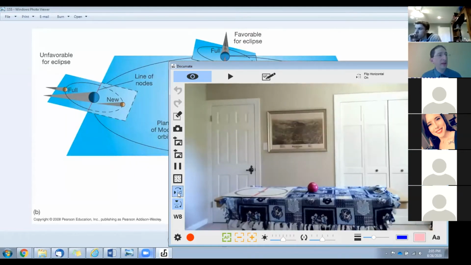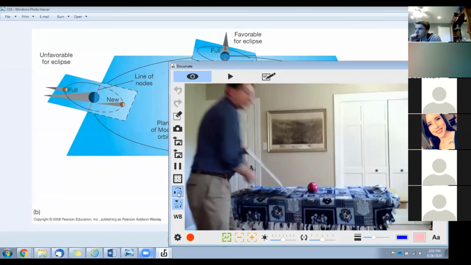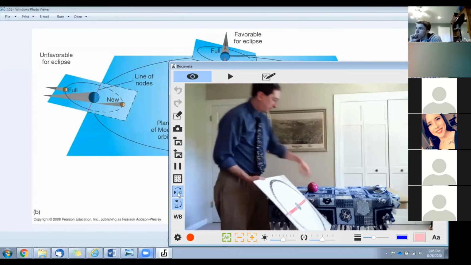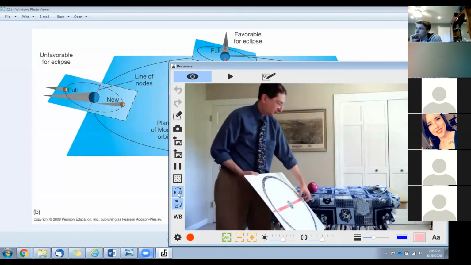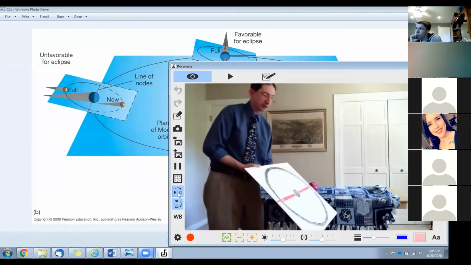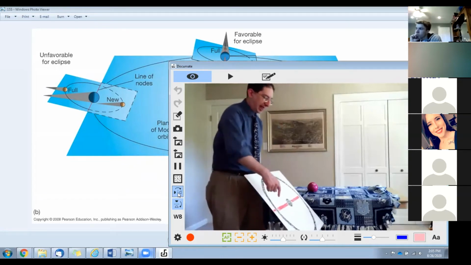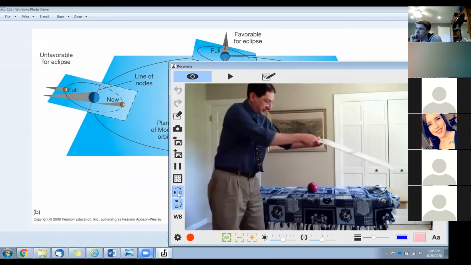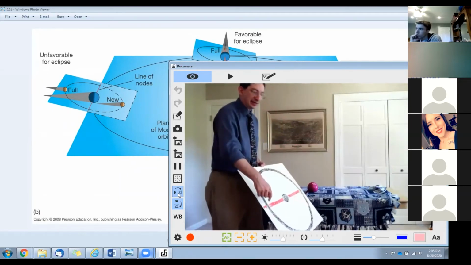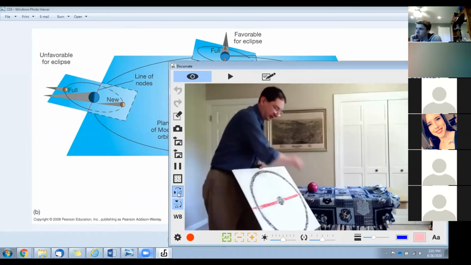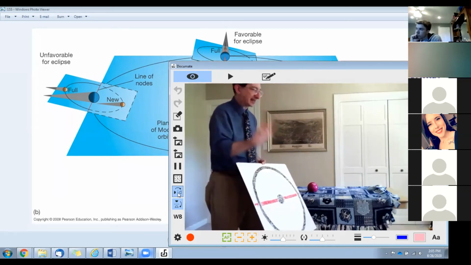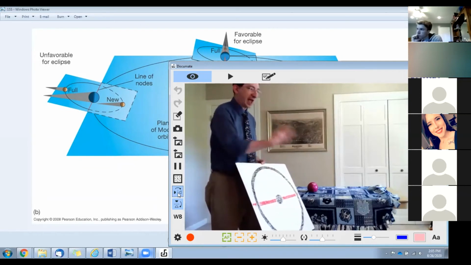Okay, so suppose we are in an eclipse season, like right here. And let's suppose an eclipse is going on. It could be a solar or a lunar. It doesn't matter, but it's at one of these positions. Let's say lunar, since those are the ones that we're seeing most readily. And the moon is orbiting counterclockwise, like this, as I go around. And if I have an integer number of lunar months in one eclipse year, then at the end of the eclipse year, I'll be exactly back where I started. And so whatever happened in that year will happen again.